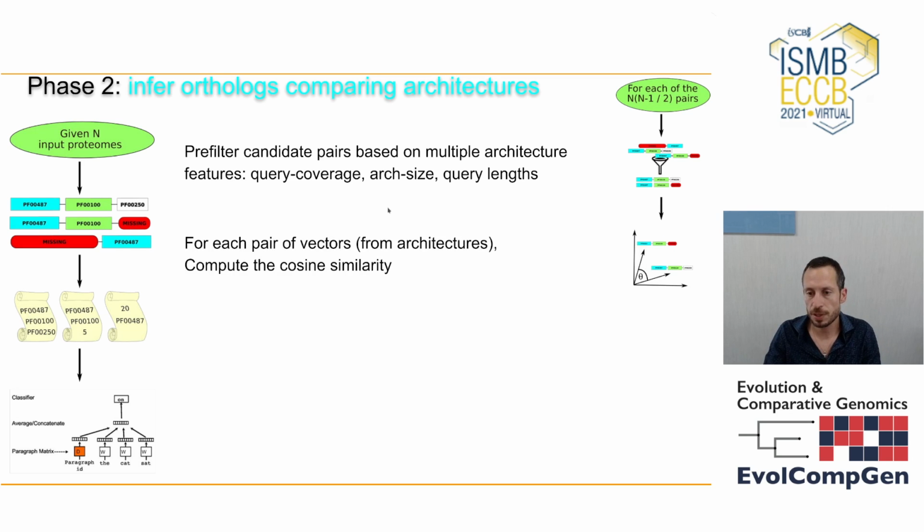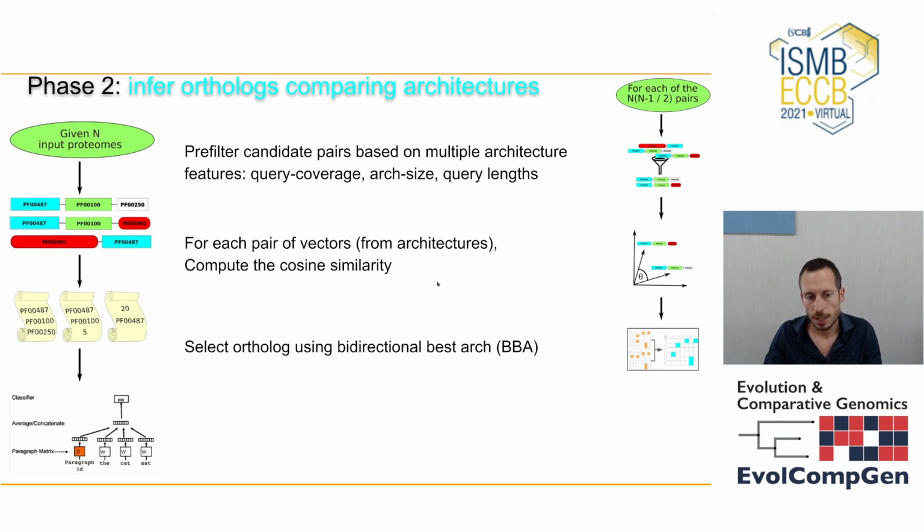Then once we have these prefiltered architectures, for each of them we take each pair and compute the cosine similarity. The cosine similarity takes as input 2 vectors, right? And it gives us a similarity between these phrases. When it's 1, they are the same. When it's lower, they tend to be different. In our case, we only keep cosine similarities higher than 0.5 for now. Then for each pair of proteins, we create a matrix in which we have the cosine similarity in each cell for each pair of architectures.